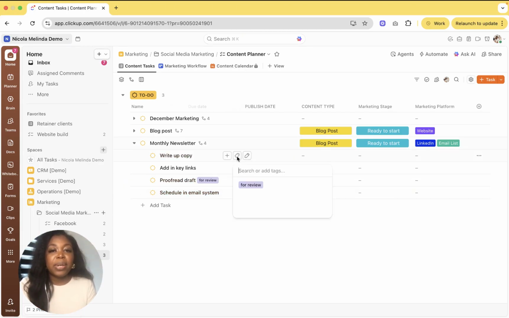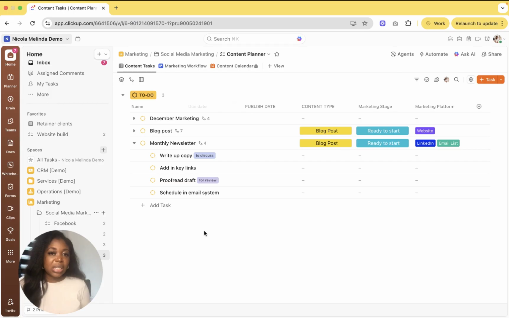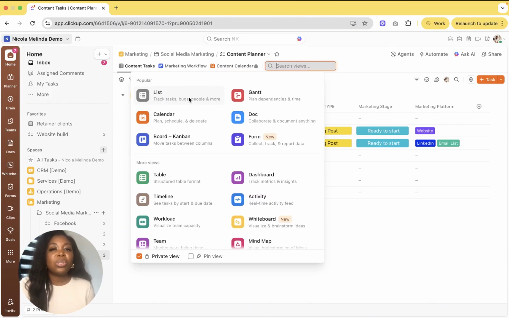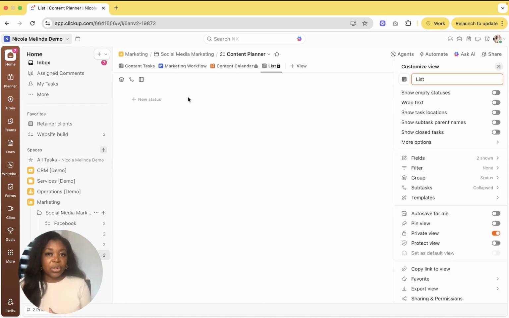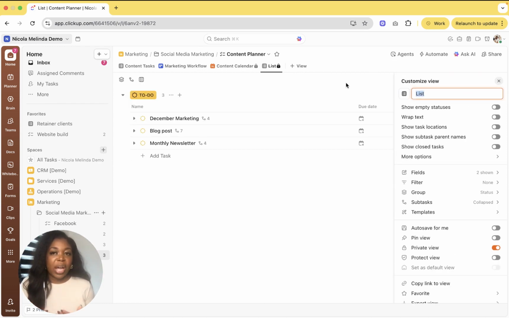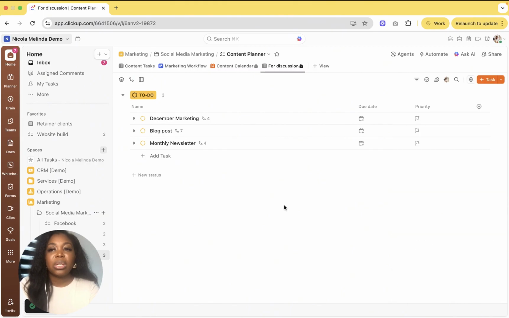Equally, there might be another tag that you would apply to discuss. And this could be a tag that you might use if you're preparing for upcoming team meetings, internal meetings. You might just want to tag the tasks that you actually need to talk about. And what you can do is you can also set up your views as well. So you could create a filtered view to help you to keep a track of the different tasks that you do need to keep an eye on. So you might call this view for discussion.